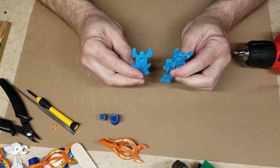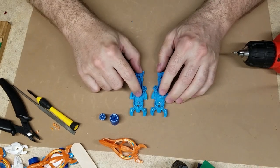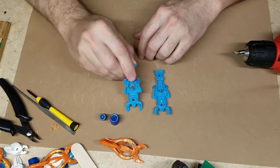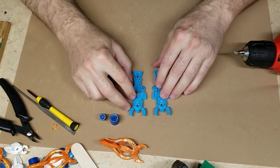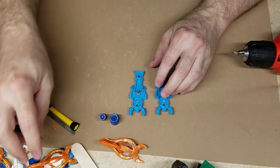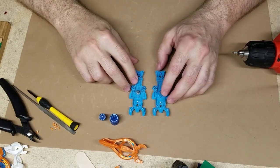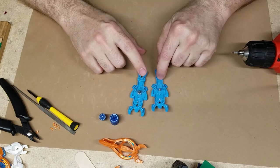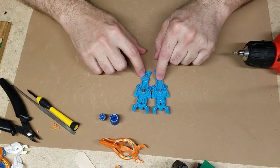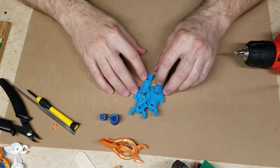I've got two Scorpido bodies because I had one for the previous video, which went sour while filming, so I had to go get another Scorpido and then found another one. So we're sitting pretty good for spare parts. These are going to go into a bath of stripper, and we'll get them stripped out in the next episode.